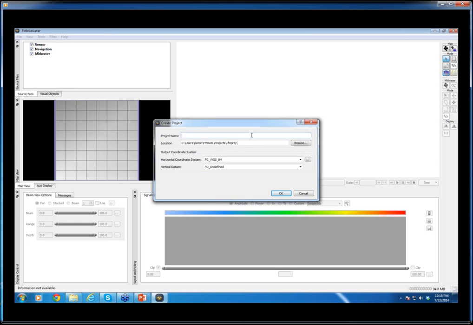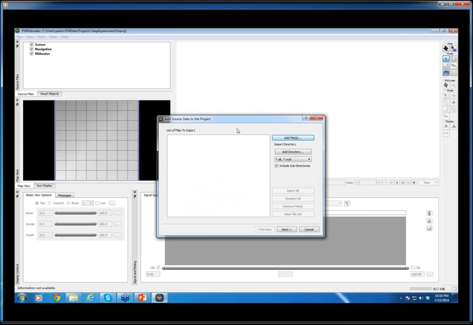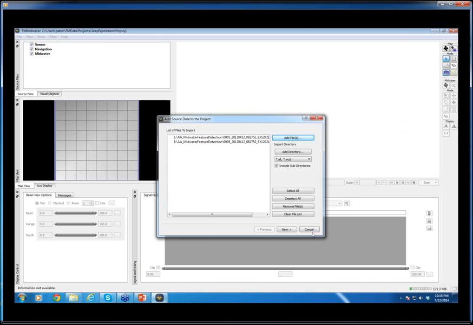So if you're familiar with Midwater at all, like most of our Magic and other tools, you have to create a project. Most Midwater data is processed in geographic form. We're going to add some data to process. In this case, I'm going to add one line of this 302 data, both the bathymetry and the watercolumn files.